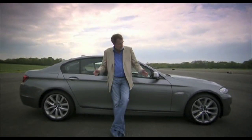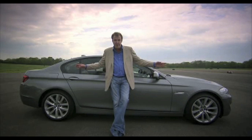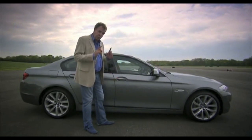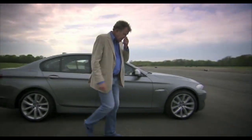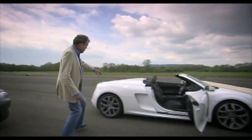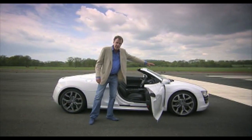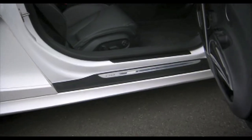You see, a normal car like this is strong because the two ends are connected together by a roof and a floor, two pieces of metal. Now, if you take the roof away, you end up with the big heavy engine here connected to the steering and suspension gubbins there by just the floor.